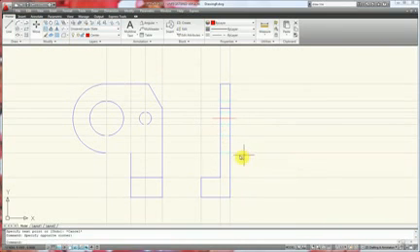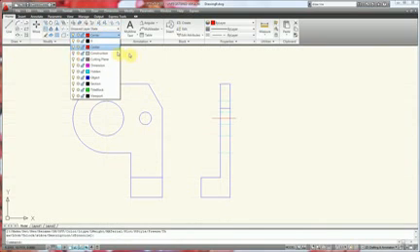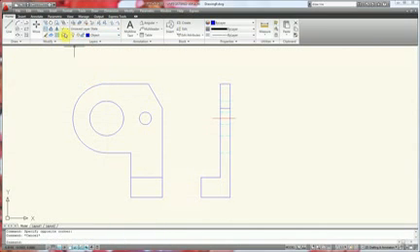So the next thing we want to do here, I'm going to actually turn off my construction layer at this point since we're done constructing, and I'm going to switch to my object layer. Go back to our fillet, reset my radius, and input the actual radius of 0.5, and then do this. Now I'm going to go back up to the fillet command, and I want to input a radius of 0.25. And I want to give a radius to this line, and the one on the top up here. Once we have done that, at this point you can save, which would be smart.